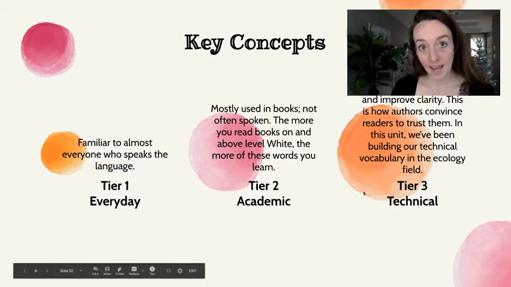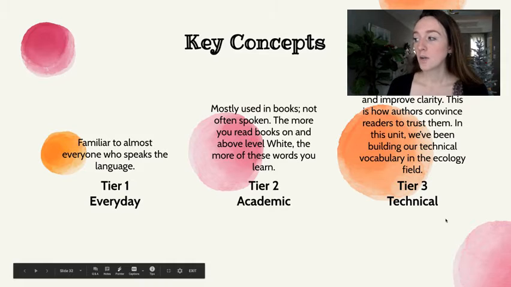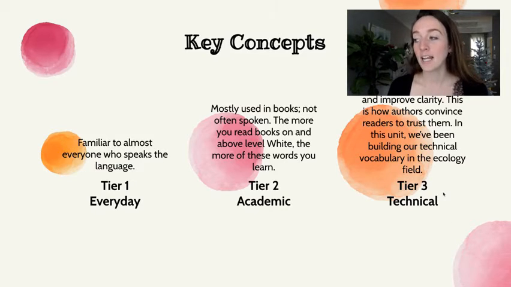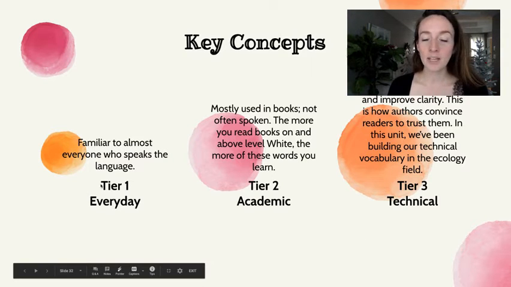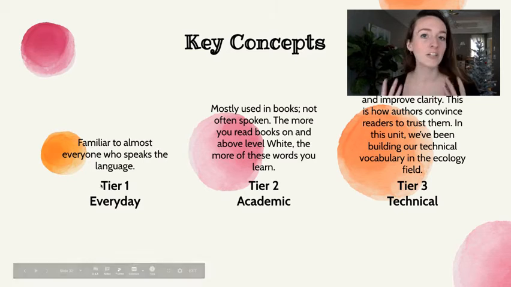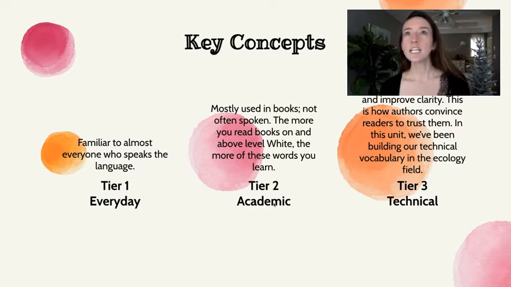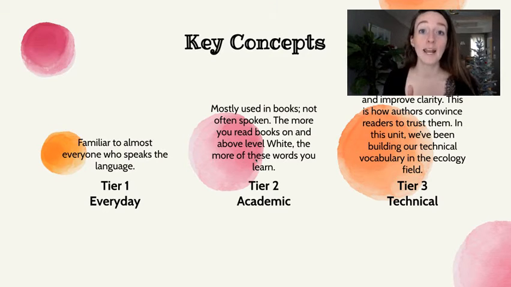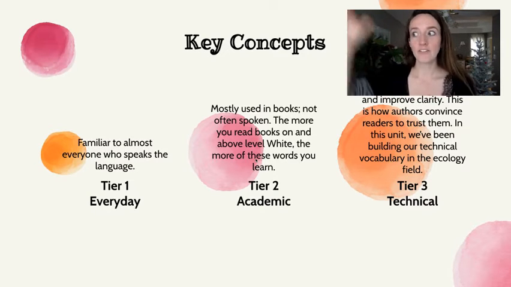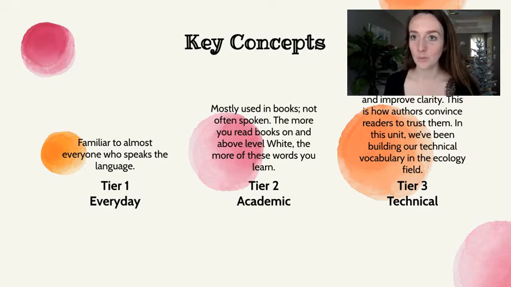But you're going to want to think about vocabulary as well, because you're going to be required to include some technical vocabulary in each of your sections. Just as a recap, Tier 1, everyday vocabulary, those are the words that you use all the time in conversation. You're familiar with them. Pretty much everyone is familiar with them if they speak that language. Your Tier 2 or academic vocabulary words are words that you might not use every day in speaking, but you see them a lot in literature, in books that you're reading. You start encountering a lot of academic vocabulary words at the level white in the ERLA system. And every time you move up a level from white, you get more and more academic vocabulary words.